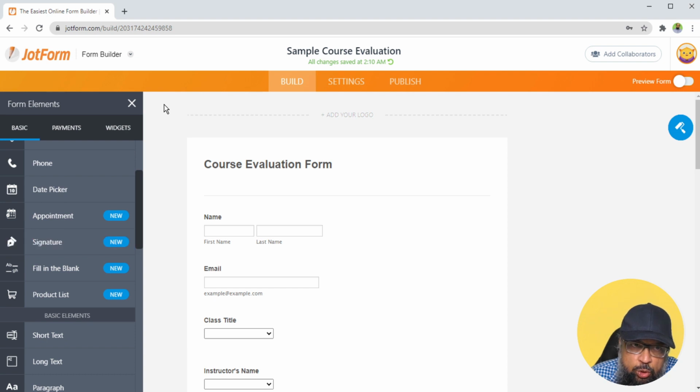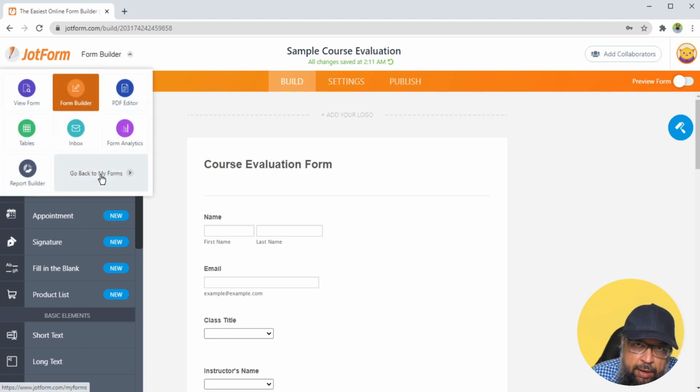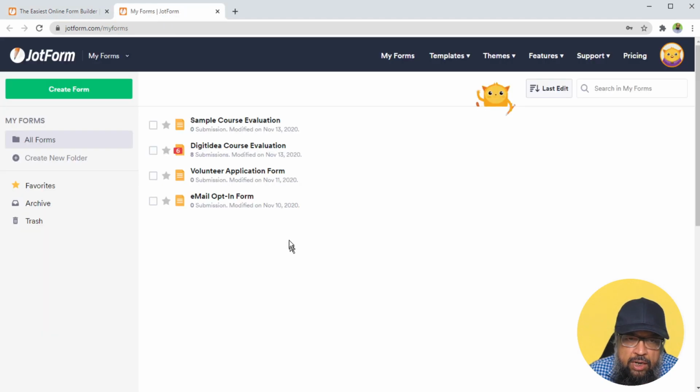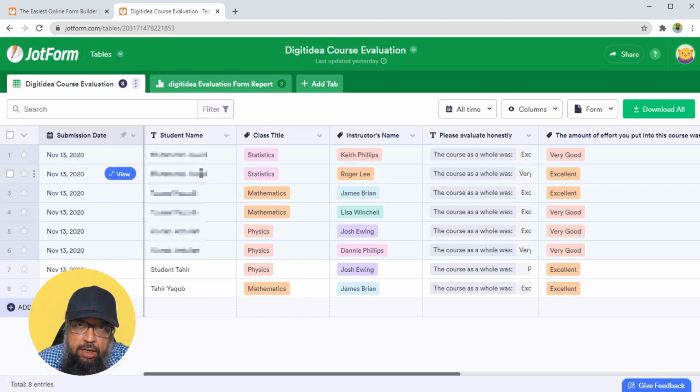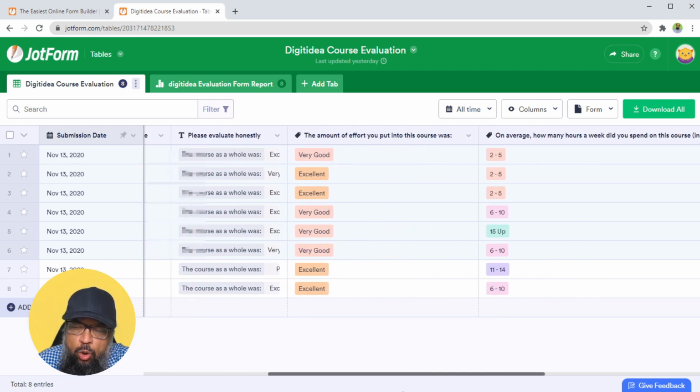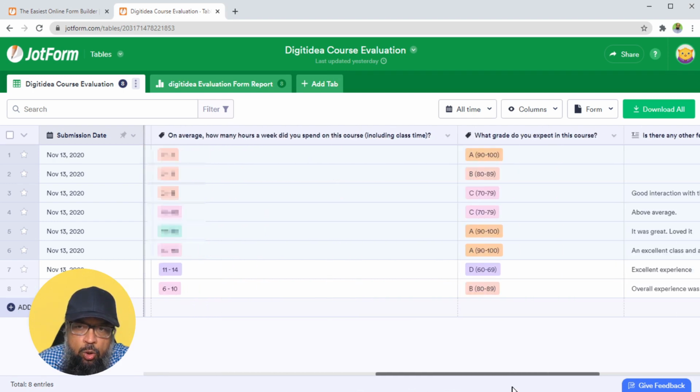And now I'm going to show you the report feature available in JotForm. So I click on this little arrow and go back to my forms. And now as I mentioned, some of my students have filled these forms, and I select this form, and on the right hand side I can see that there are submissions, and if I click on that, 3 of my students have filled 2 forms each, and I have filled 2 forms with my different account, and I can scroll towards right and see all these fields.